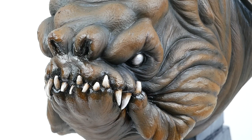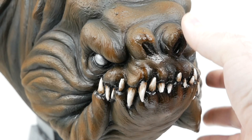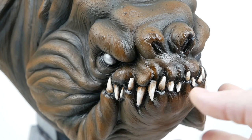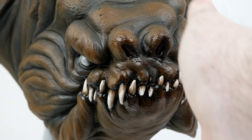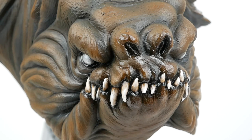And also, you may be able to tell I put some gloss coat both on the teeth, on the fangs, to make them look more like some sort of ivory, teeth-like material, but also around the mouth and nose to make him look like he's drooling a little bit. I went back and forth about trying maybe to have a piece of drool coming down here, and I could still do that if I decide to later on, but it's a little bit difficult to control that. And I'm not entirely sure what material I would use as well.